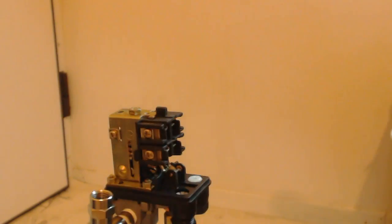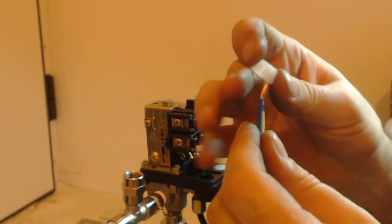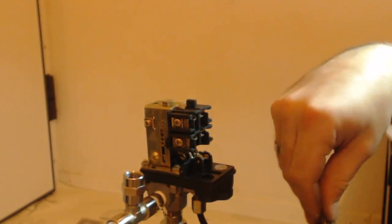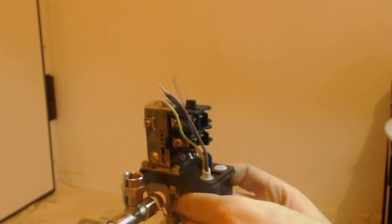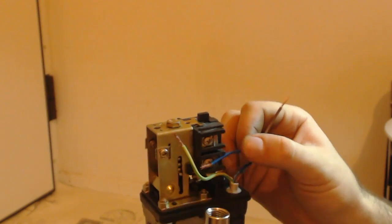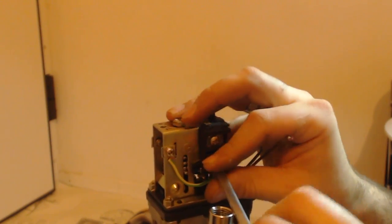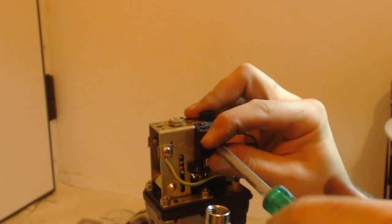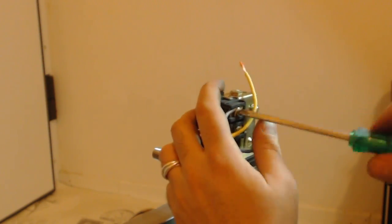The next step is to connect the power cables to the pressostat. The pressostat is in fact a switch, and in this way we will connect it. We begin by removing the top cap, take the compressor cables, fray them and connect them to the pressostat. The fridge compressor works with AC power. This means that we don't care which cable has the positive and which has the negative, as the power switches 50 times per second. So the blue and the brown cable have the power, and the yellow with the green stripe is the ground. We connect the ground at the back and at the front the power cables. In the same exact order we connect the plug cables.